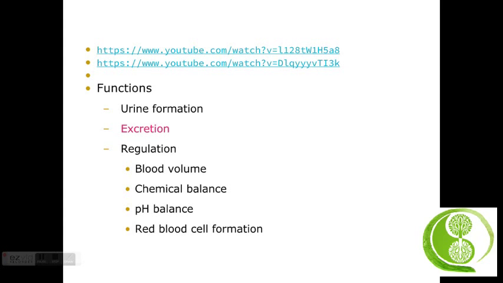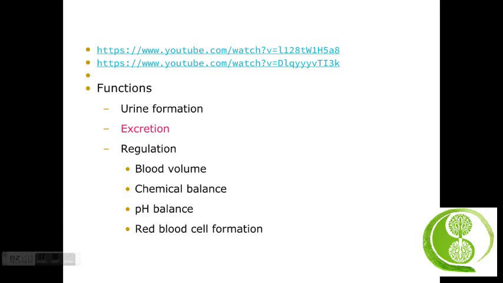Second function of the urinary system we have is excretion. So once the urine has been produced, it's excreted from the body by the other structures of the urinary system. The urine travels from the kidneys through the ureters down into the urinary bladder. The urine is stored in the bladder temporarily and is carried to the external environment through the ureters.